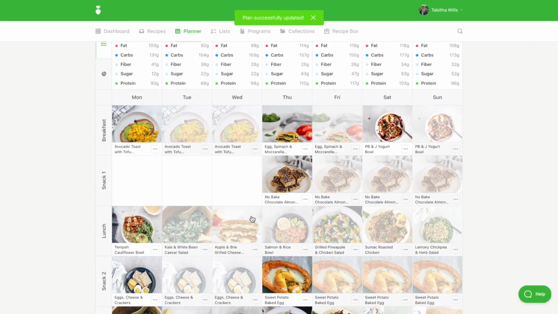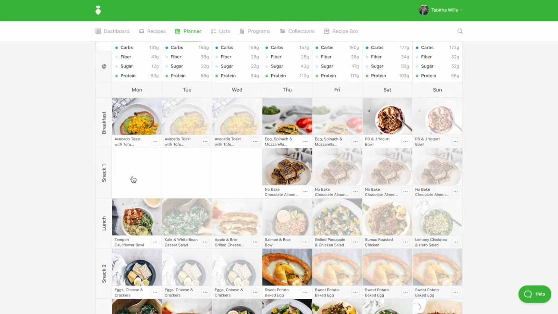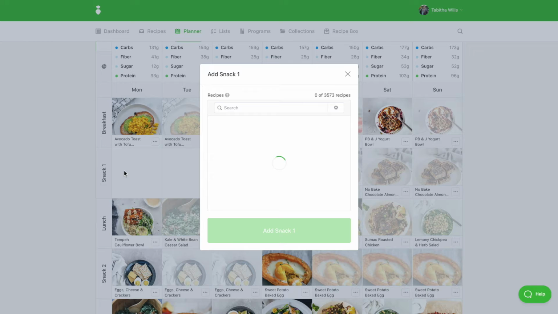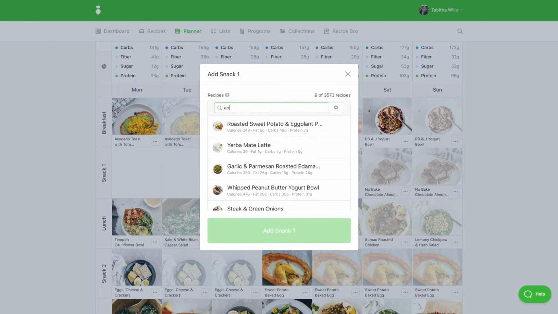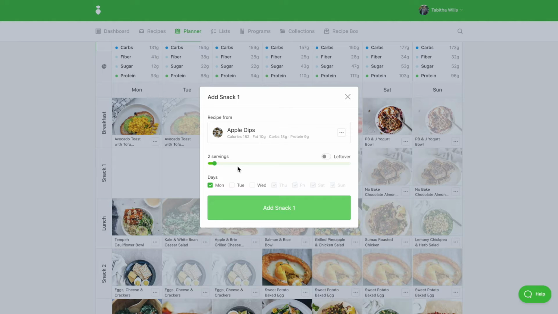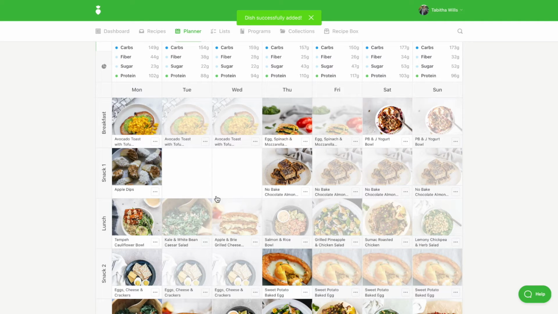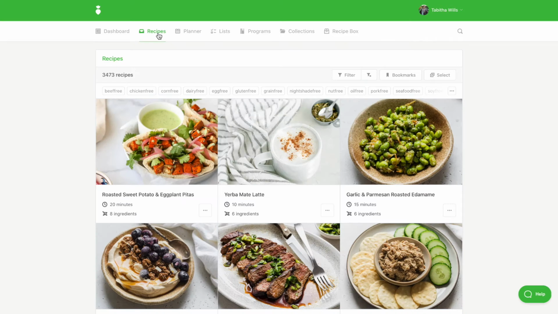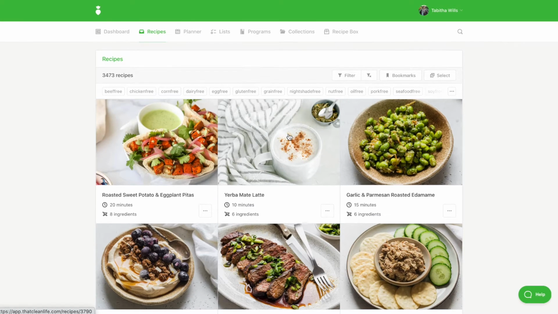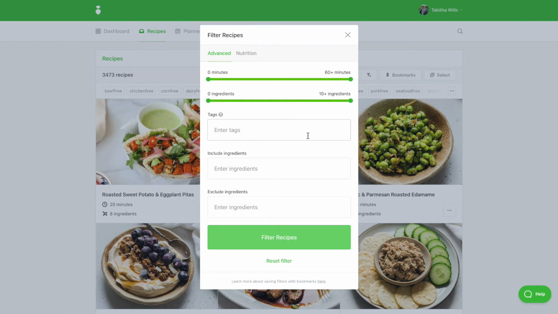To add a recipe, click in the Open Meal slot and use the search box to find a recipe. You can also click in the Recipes tab and use the filters to find a recipe. Be sure to apply the same rules you applied before running Automator, if you applied any, so the recipes shown match your SMART rules.